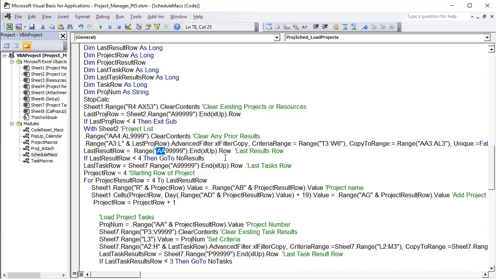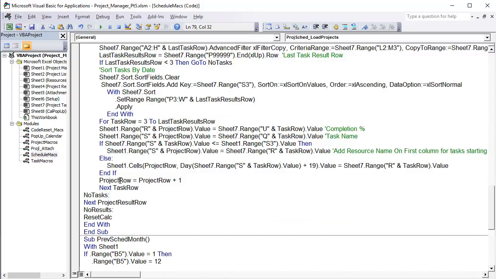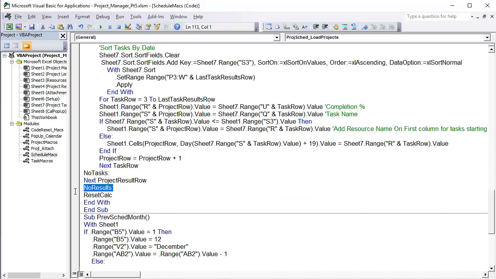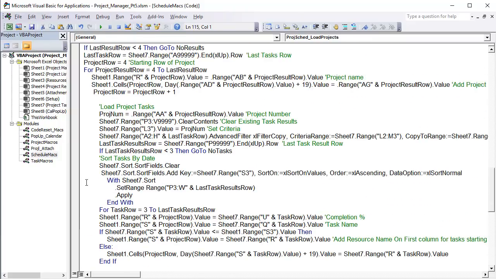So that's really important. I also want to run a check. If for some reason the last results row is less than 4, then go to NoResults. It's going to skip all of this and jump right down here, right before the reset. Then we reset the calculations. Then we end it. If there are no projects, there's nothing else to do. So we're going to skip all of that.